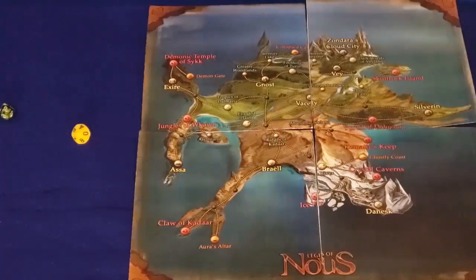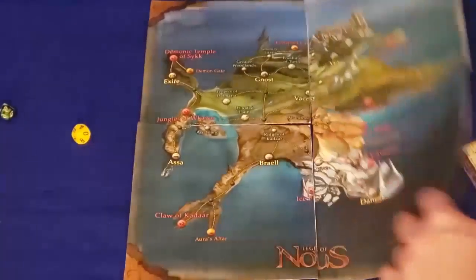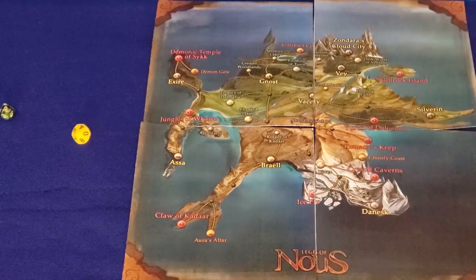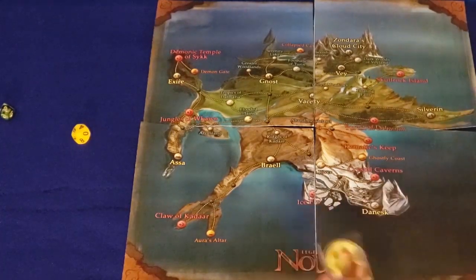So let's get back to the board here. Novus is this land, this island that is on this board. I just have this quad-folded printed board. The final board is obviously going to be on board quality stock, and I think it's going to be a 16 by 16 board, which is approximately the size I have here. It's a nice size. The game comes with standees, not miniatures.